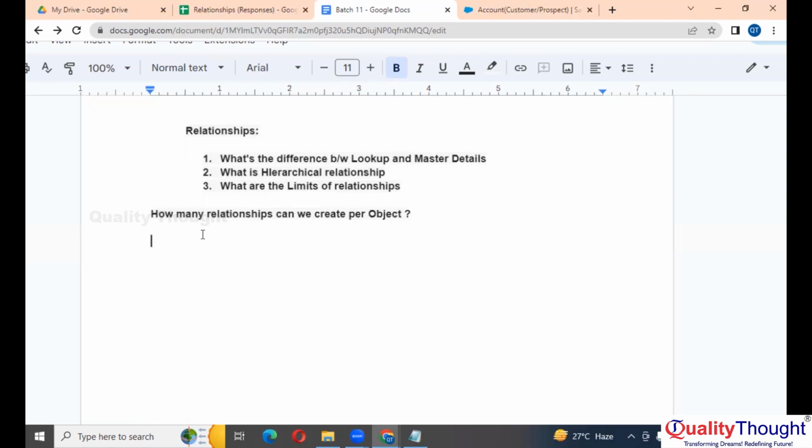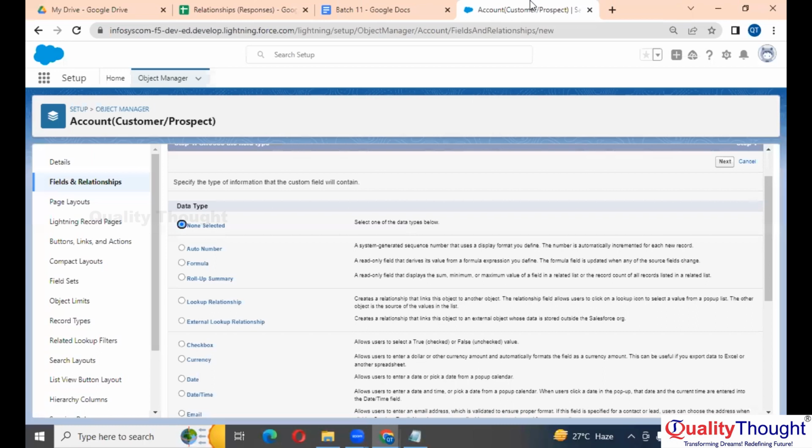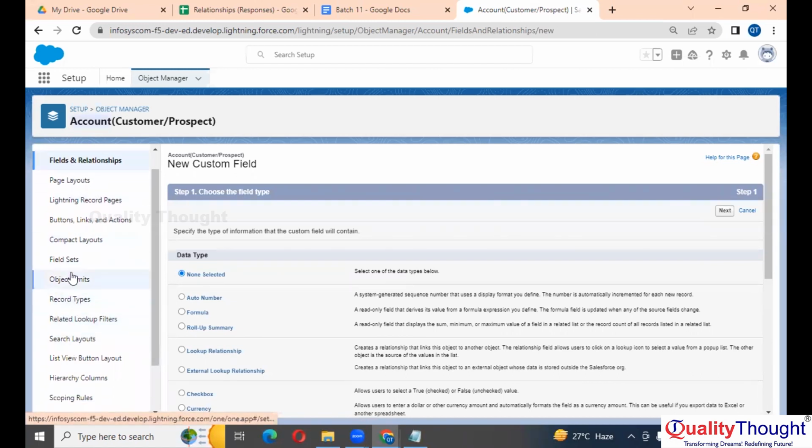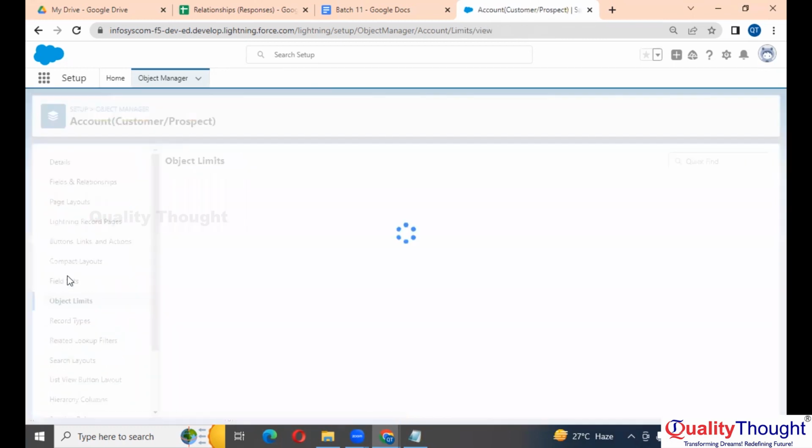Right. Let me show you something here. Let's say you went to an object called Account. Here you will find something called Object Limits. Click on it.